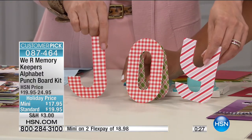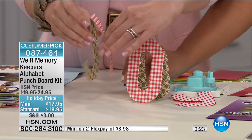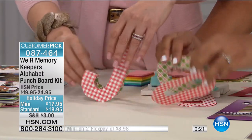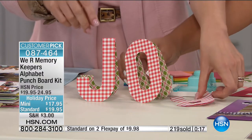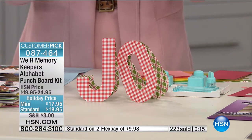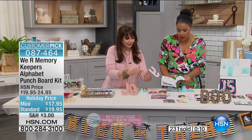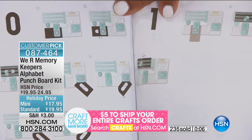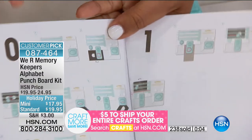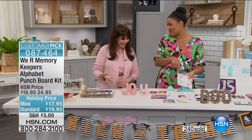Sweet. So cute. And if you come over here, you can see that we did it for Halloween as well, with the letter table tents. Exactly, the little table tents. So if you wanted to make numbers, you can also make numbers. This not only punches out letters. So table 9, like if you're having a party and you want to punch out the numbers, you can do that as well. In the booklet, you're going to get the directions on exactly how to punch numbers as well. So you have everything you need, and there's lots of really fun variations for how you use this tool.